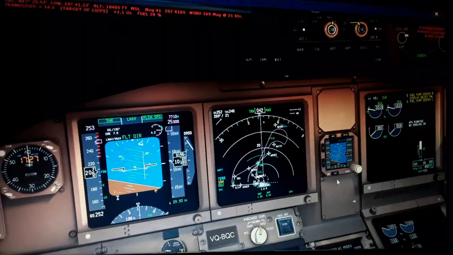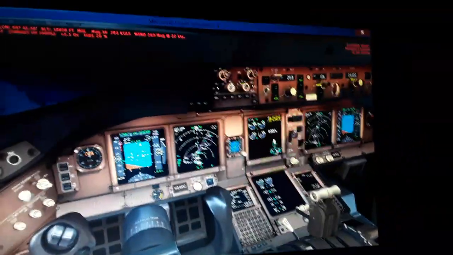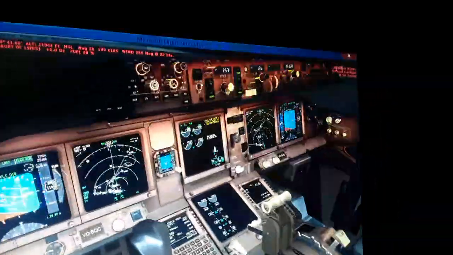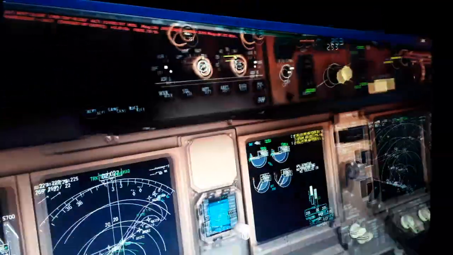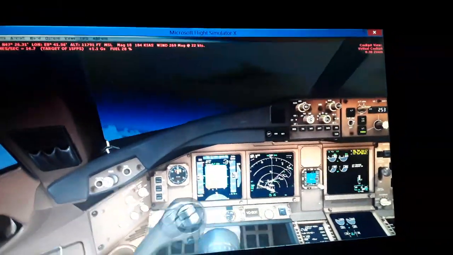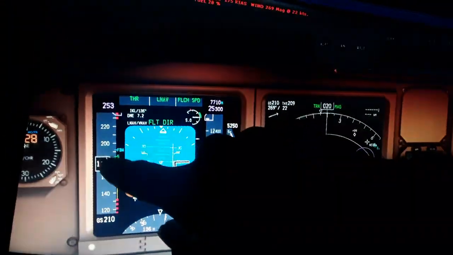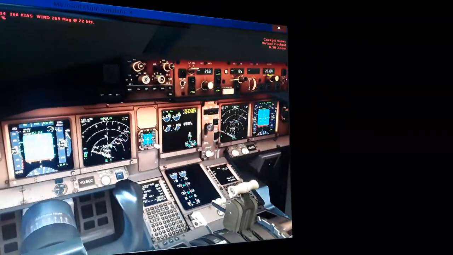We're gonna use the maximum takeoff thrust like this. The pitch attitude of the aircraft also. You can see the thrust now are commanded here. And we have the flight plan also. You can see here the stall speed of the aircraft, the airspeed. We need to increase the airspeed here.